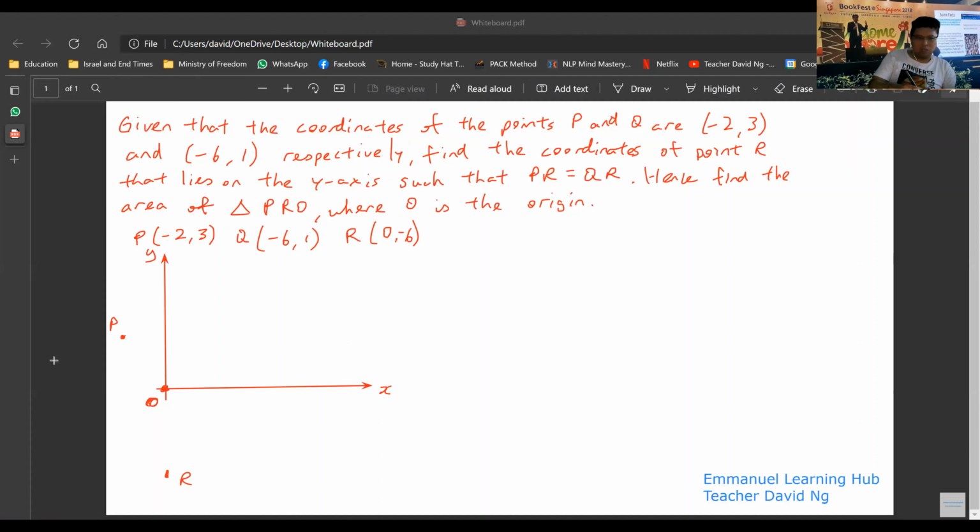So they ask you to find area of this triangle. By examining this triangle, you know that area of this triangle is half base times height, right? Can you tell me what is the base? If you let PR be the base, you would have a tough time to do the question because you do not know this length. So let RO be the base. Length of RO, or OR, length of OR is 6 units.